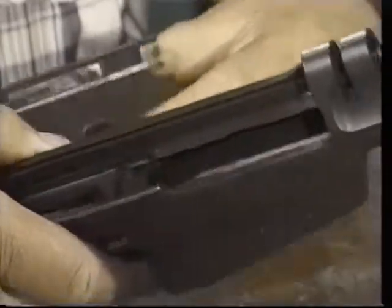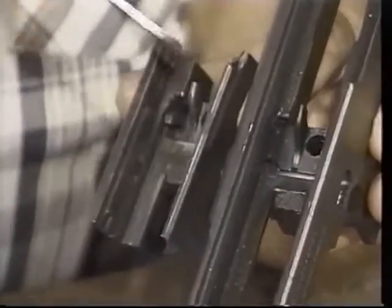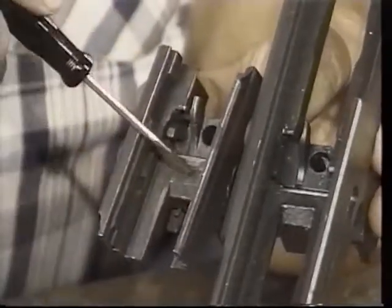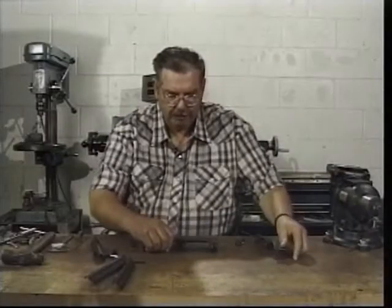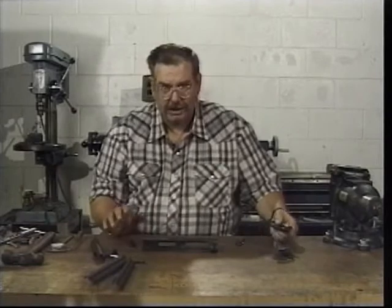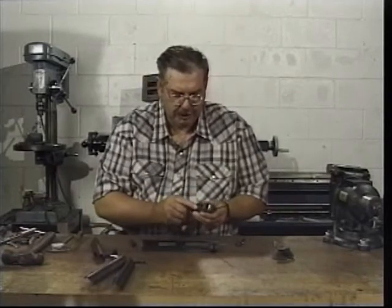On the top, it's not machined to allow the safety sear. On this one, we can see we have the safety sear. On this one, we don't have room for it. So your receiver is semi-automatic. You don't have any problem there. But to be on the safe side, there's some modifications I'd really like to see you do.